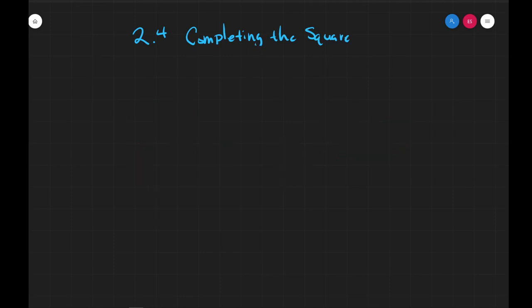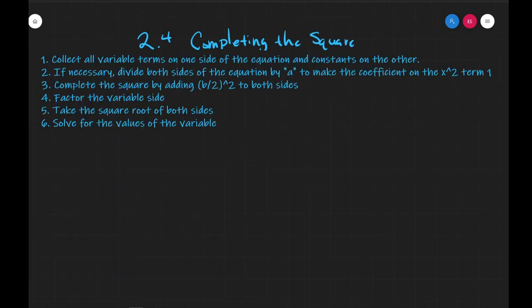So now that we can find that completing the square value, we can use this idea of completing the square to solve equations. Okay? So in order to solve a completing the square type equation, here are steps that you can take to get there every single time. All right, steps 1 through 6. So we're going to work through a problem, and we'll just go through each of these steps to solve this.